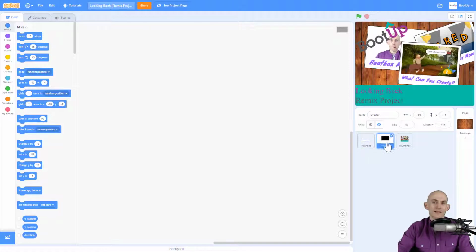Your goal is to figure out how to make it so that these two sprites work together to recreate a Polaroid developing. So it starts from black and then it fades into the picture of one of your favorite projects. This one might be a little bit difficult, but see if you can figure it out.